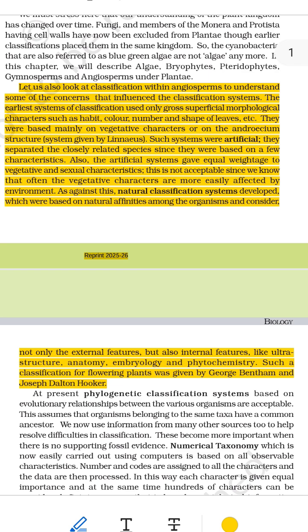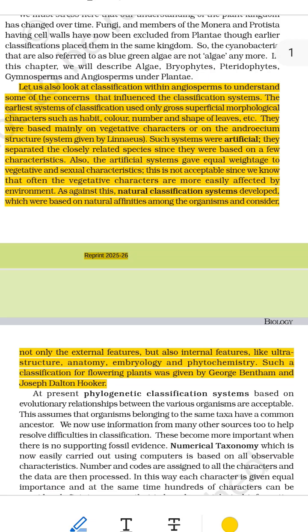Detailed summary: how scientists grouped flowering plants, angiosperms, over time. 1. Scientists grouped flowering plants in different ways. In this chapter, we study how scientists classified, grouped, or sorted angiosperms, flowering plants. Over time, scientists created different classification systems as their knowledge increased.